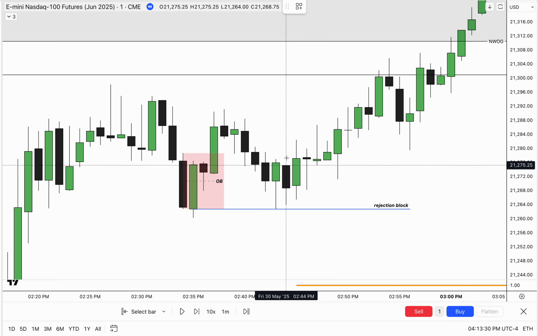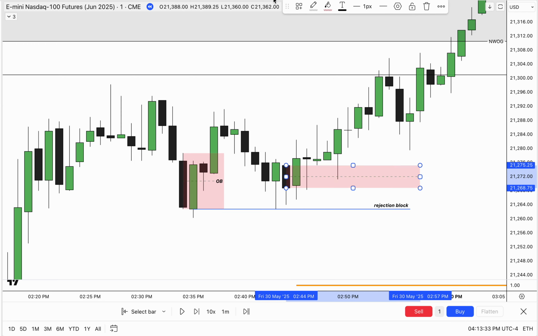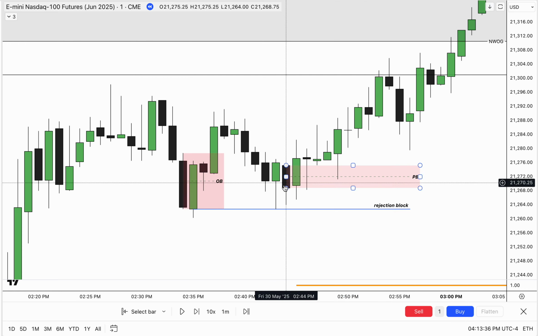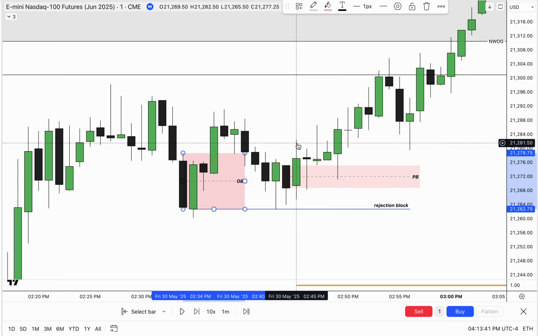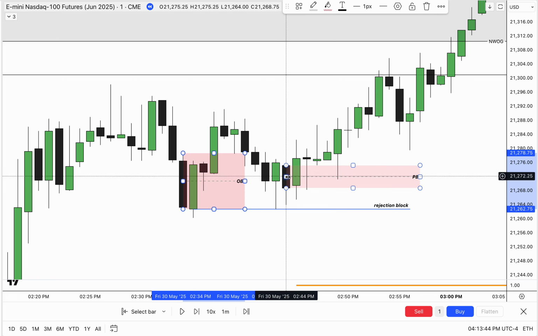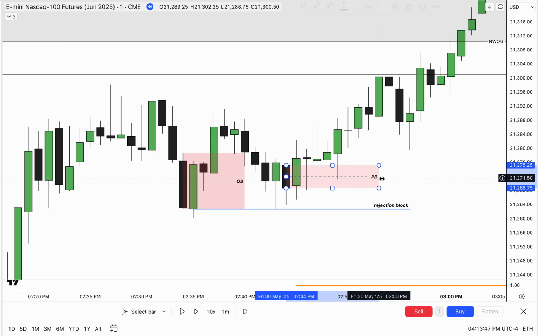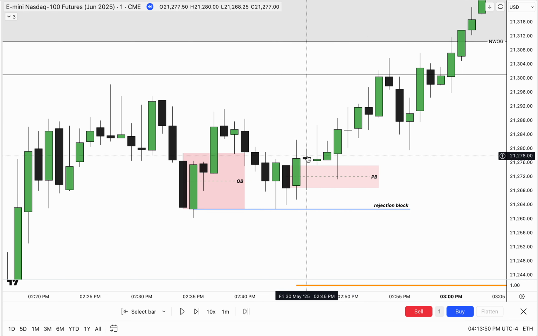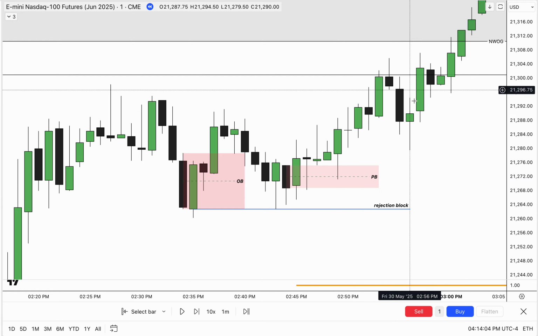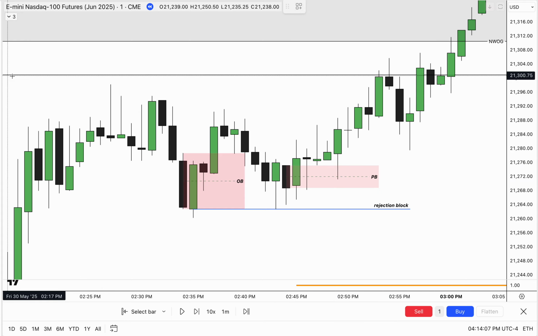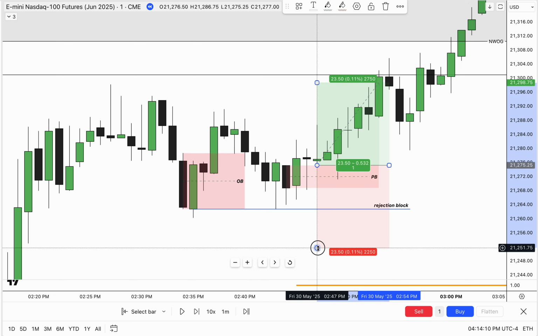Propulsion block. This candle here. That body, extend it. Propulsion block, because we dipped into this order block, and then from there, we ran higher over top of this high, making this a propulsion block. So the next candles, this candle here opens, runs lower, doesn't close below the 50% of the body. This candle opens, one more time, 50% of that, and then it's off. So this is another example of a propulsion block.